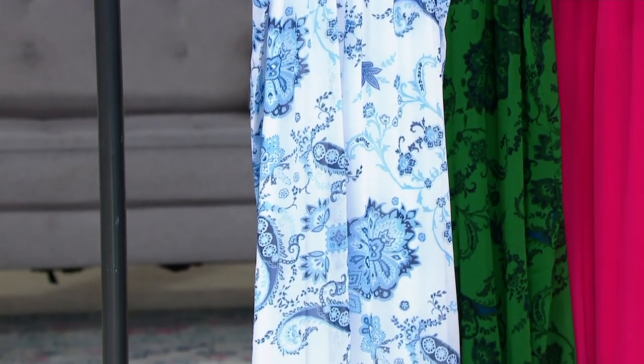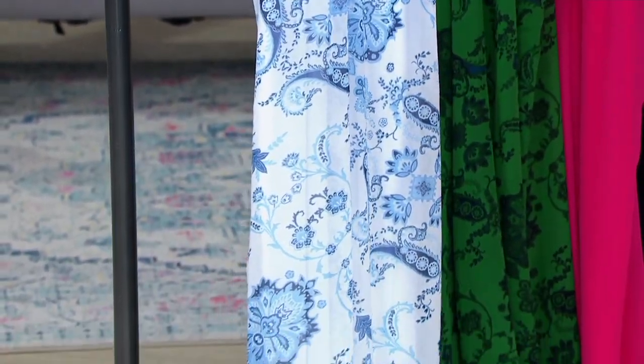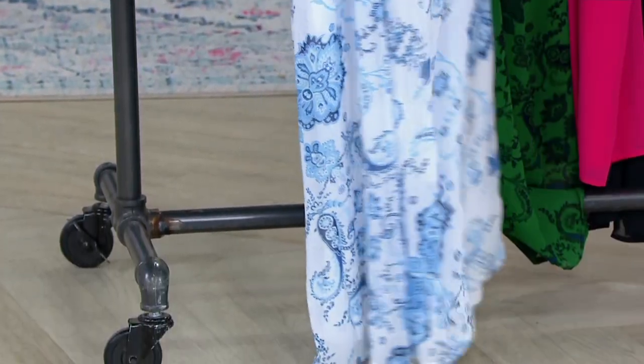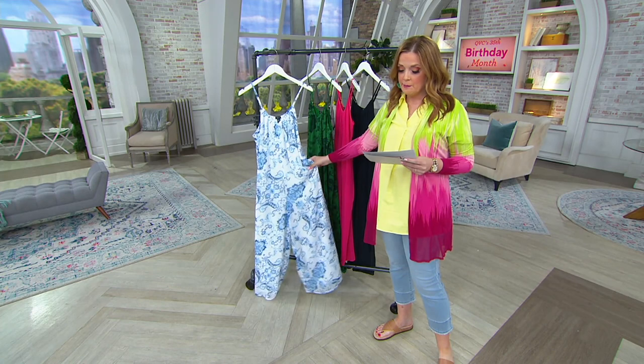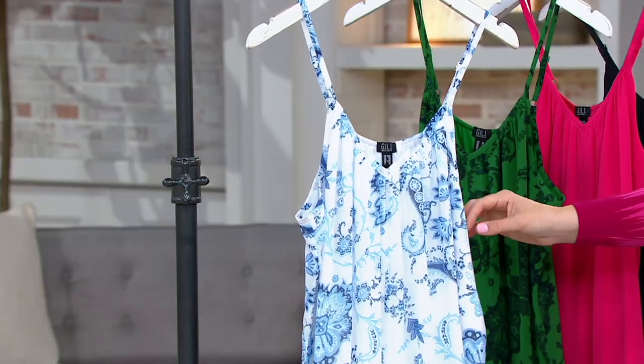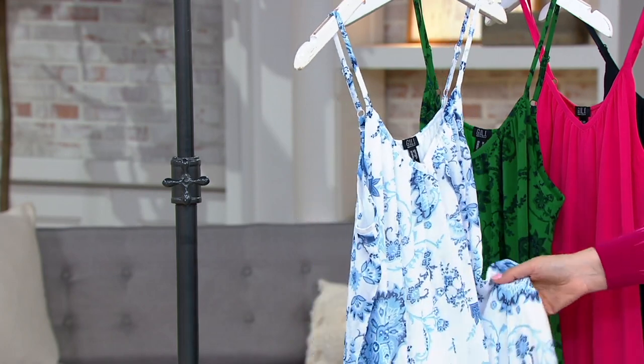We're more limited in the petite sizes. We have regular and petite. The regular is 54.5 to 61.5. Petite is 50.5 to 57.5. It was just new for us on May 25th. It's machine wash tumble dry and it is fully lined. We are locked and loaded, ready to go.